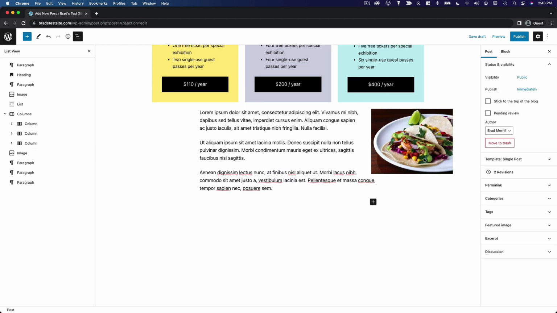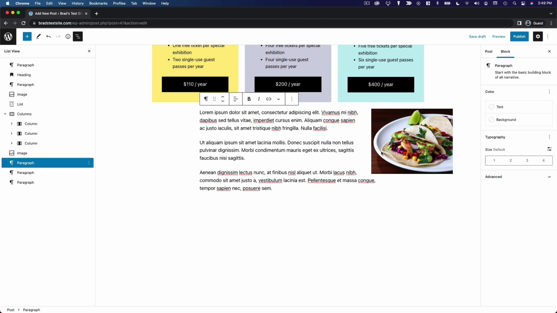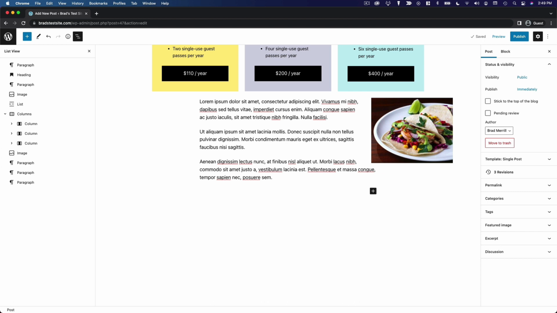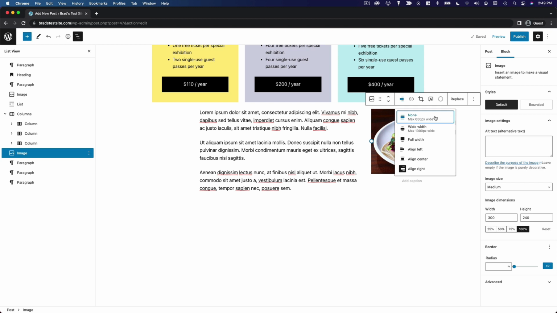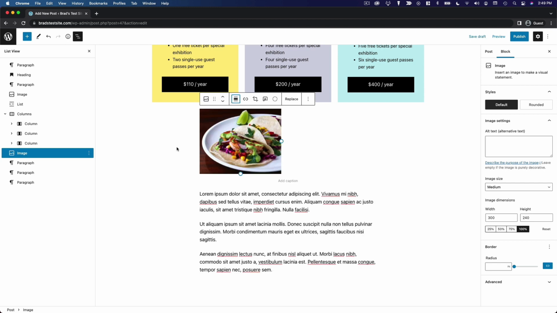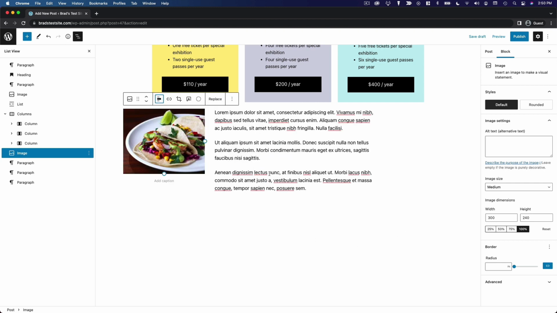When we do that, you can see that the blocks that follow the image block will then automatically wrap around the image itself. So it's a great way to add some visuals, some illustration to your content without it taking up so much space. Now, looking at these other alignments here, you'll see that the default is none. So none is not really going to have any particular location. It'll typically be off to the left, but it's different from align left, which is where the text will wrap around it to the right side.